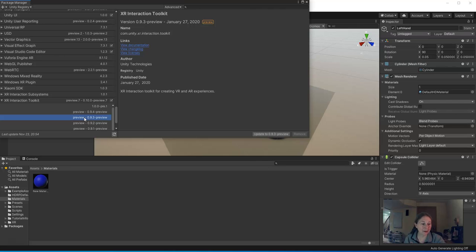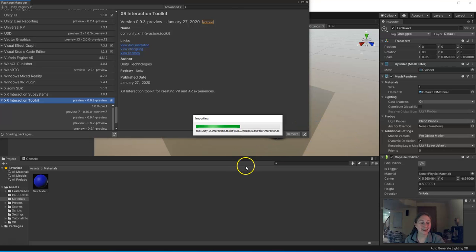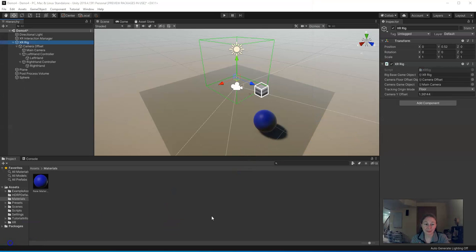So first we installed 0.10.0. We tested our program. It didn't work. Now we're backing off to 0.9.3. Not sure why this works, but stay with me. It'll take a moment, and then we'll test again. Okay, I tested it, and it did not work, so we have to do one more thing. This is a fabulous part of working with emerging version updates.